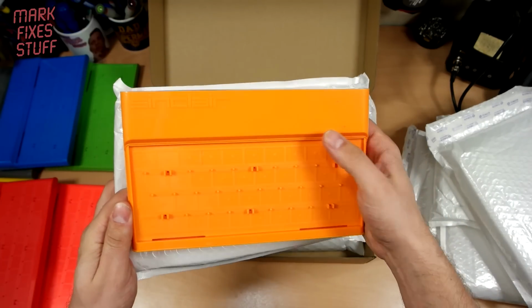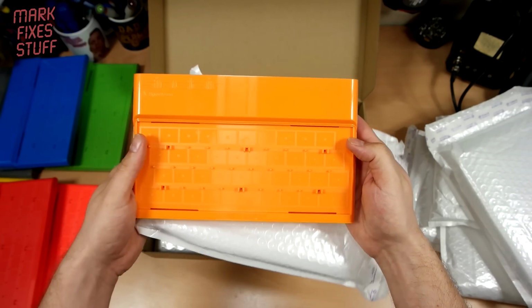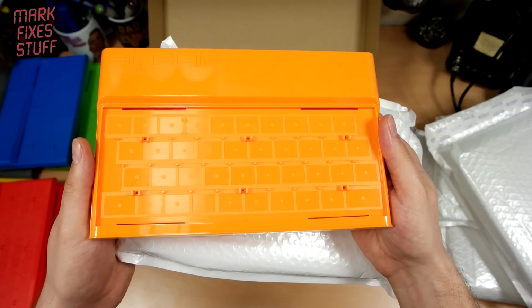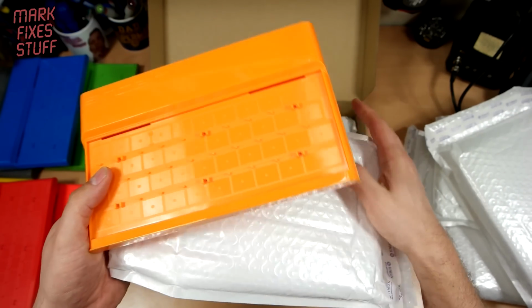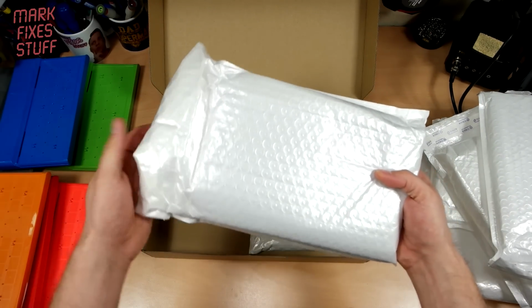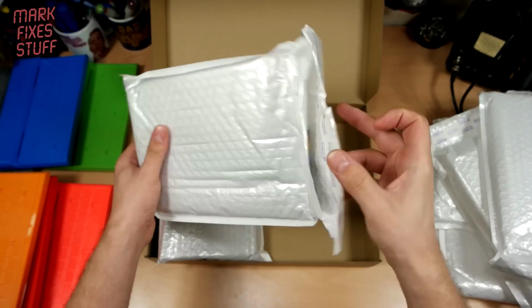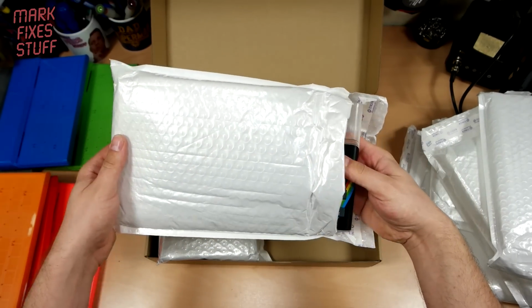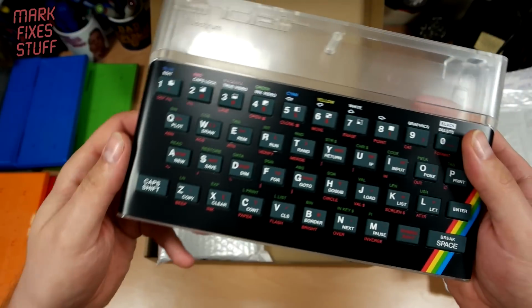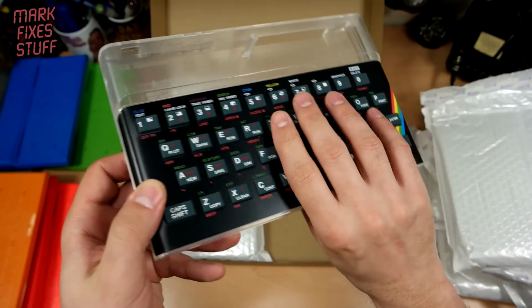Oh, very nice. It's got a little bit of dirt on there. We'll clean that off in a bit. Oh, look at that. Lovely, lovely. Let me do this one first. Are you ready? Oh! Totally transparent, not smoked at all.